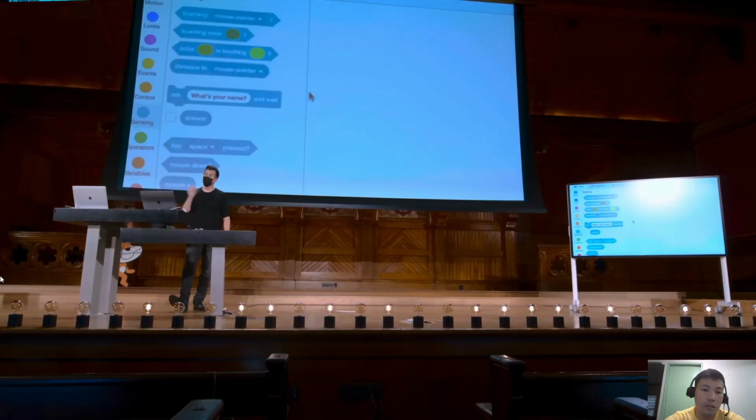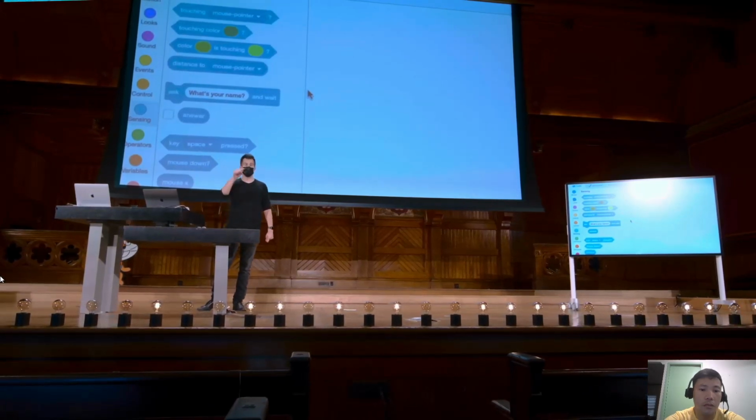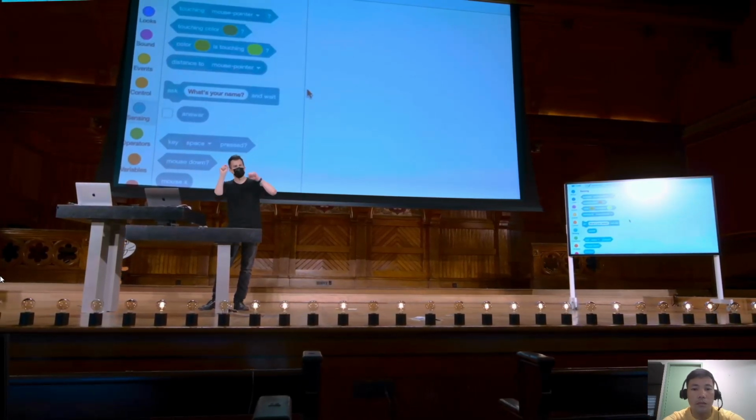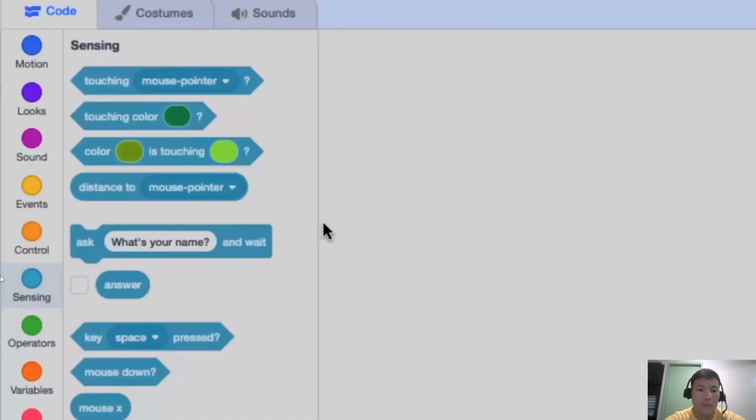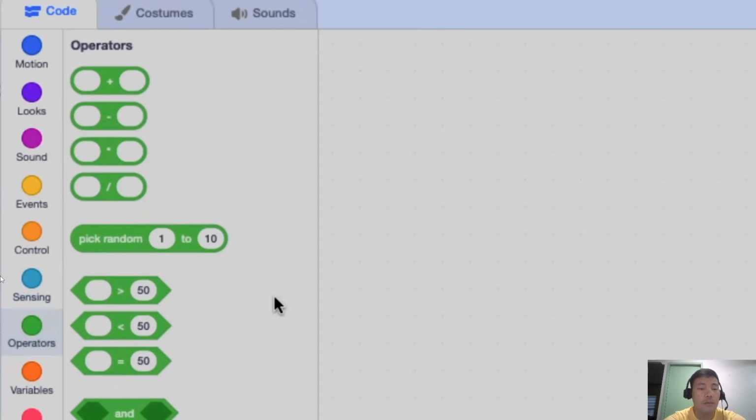Sensing too is going to be a thing. You can ask questions, aka Boolean expressions, like, is the sprite touching the mouse pointer, the arrow on the screen, so that you can start to interact with these programs? What is the distance between a sprite and a mouse pointer? You can do simple calculations just to figure out maybe if the enemy is getting close to the cat. Under operators, some lower level stuff like math, but also the ability to pick random numbers, which for a game is great, because then you can vary the difficulty or what's happening in a game without the same game playing the same way every time.